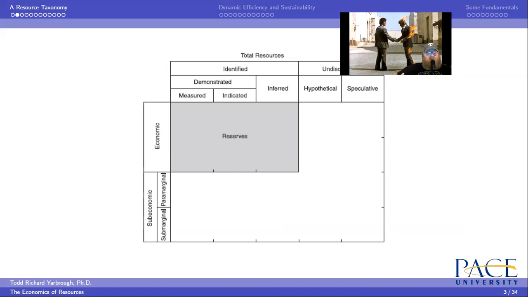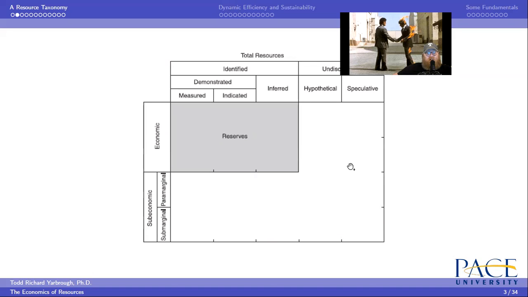And because extraction almost always happens through private industry, the amount of the resource that ultimately makes it out of the ground is going to be based upon a profit maximization perspective. And so for the most part, reserves that are not economically feasible aren't pulled out of the ground, and we don't necessarily consider them in the total stock of the available reserve.